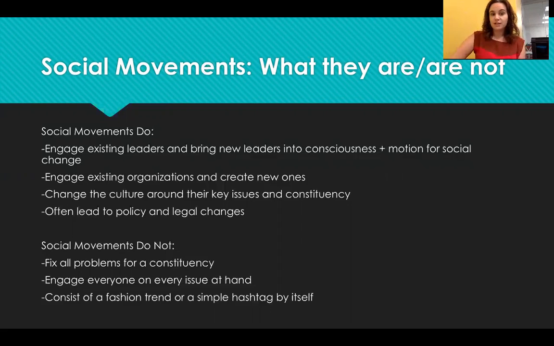Another example would be engaging existing organizations and creating new ones. At that time, there was almost no visible existing LGBTQ out organization, but the kind of submerged social networks started to come forward into organization, and the LGBTQ movement started building organization at a rapid speed from that day all the way forward. And so now we look today at, we have hundreds and hundreds of LGBTQ organizations that are out, that are playing all kinds of different roles in the community. Some of them not playing enough of the roles we want them to, but playing very significant roles, whether that's about young people, whether that's about elders, health, policy, legal, advocacy, organizing.